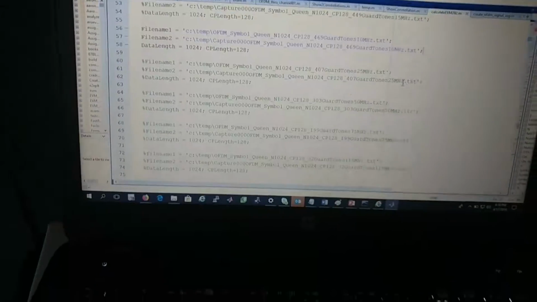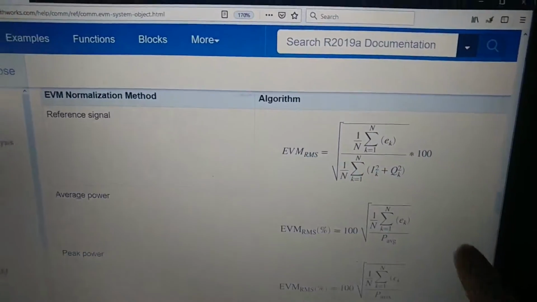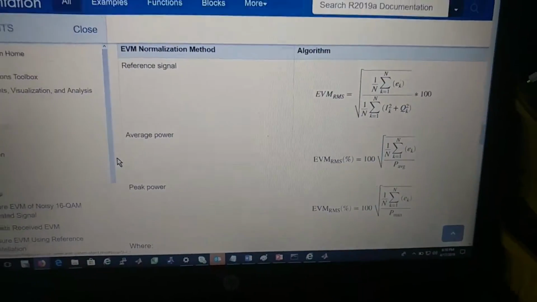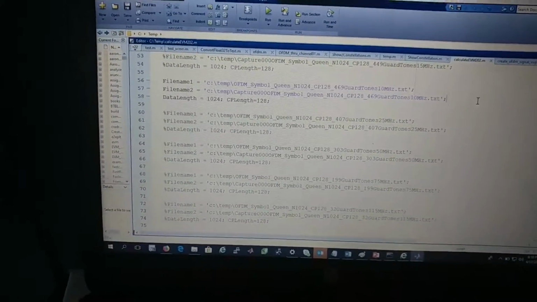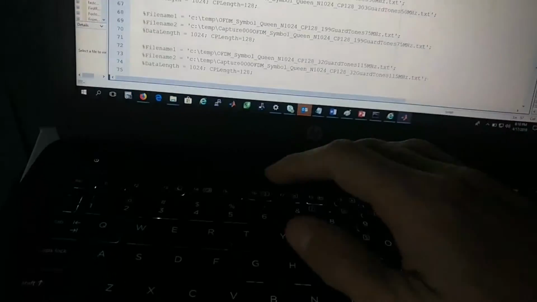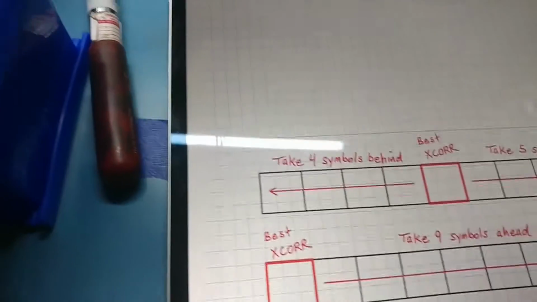So I'm able to save the data that comes from the spectrum analyzer, and I made a script called calculate EVM. Now EVM stands for error vector magnitude. It's this equation here, and this is a lot like a mean squared error test. It's basically testing what is the difference between the two waveforms, how much do they differ, and it can give it to us in decibels, and the lower the number, the better. So I'm going to hit play on this and let it run, and while this is running I'm going to try and show you what it is I'm trying to do.